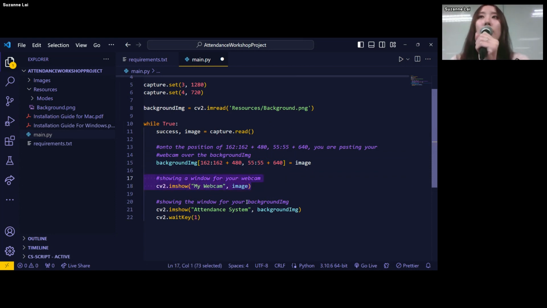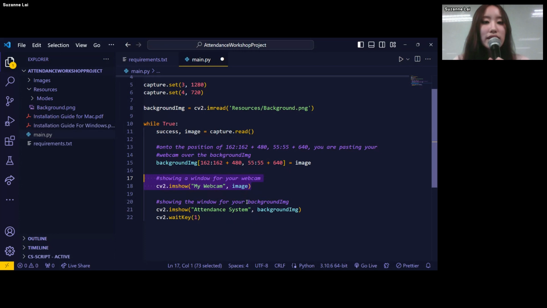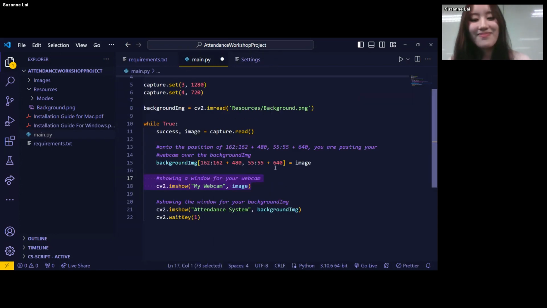Because your webcam is now integrated successfully onto your background image, you can go ahead and delete this, or in my case, I'm going to comment it out. Once you run the program now, you should be able to see that your webcam is pasted successfully onto the background image.